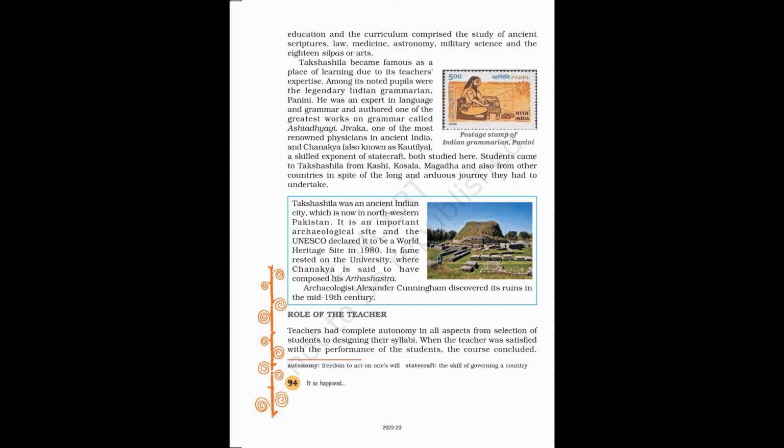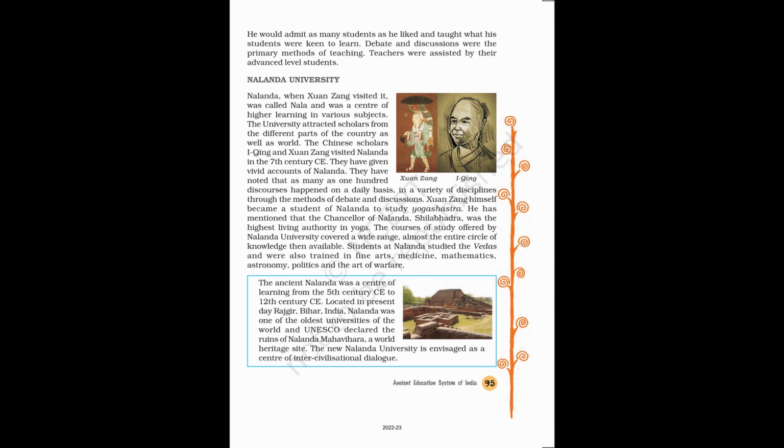Role of the teacher. Teachers had complete autonomy in all aspects, from selection of students to designing their syllabi. When the teacher was satisfied with the performance of the students, the course concluded. He would admit as many students as he liked and taught what his students were keen to learn. Debate and discussions were the primary methods of teaching. Teachers were assisted by their advanced level students.